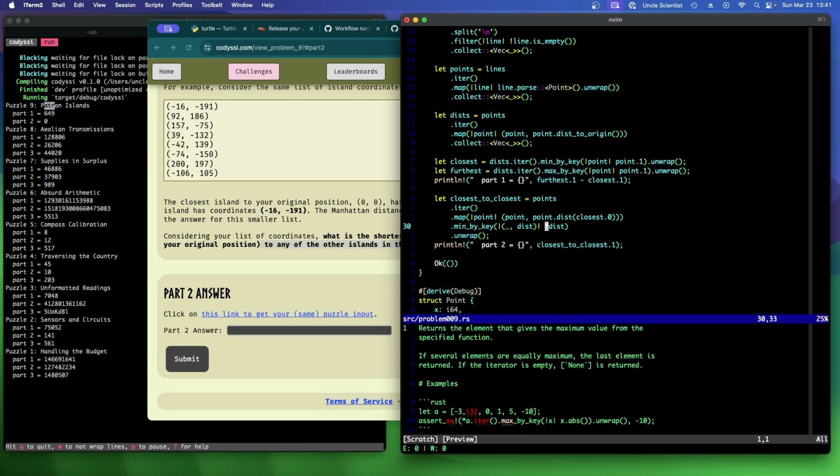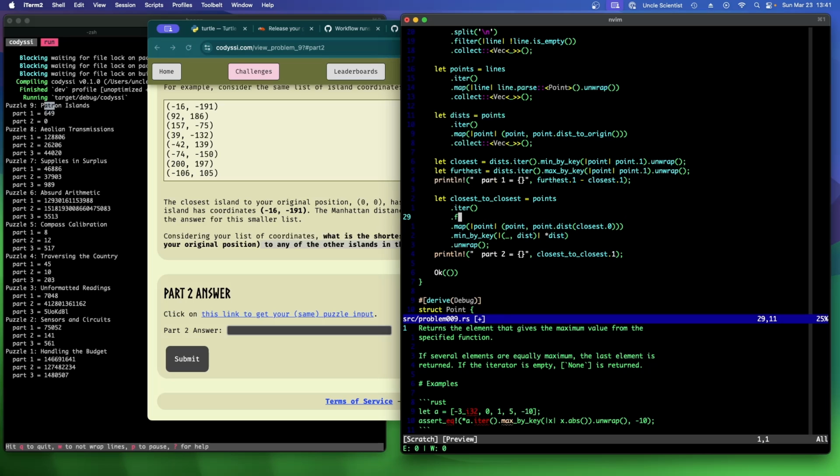We have to star that, and we got 0. Oh, of course we got 0 because we're including itself. So filter point is not equal to closest dot 0.